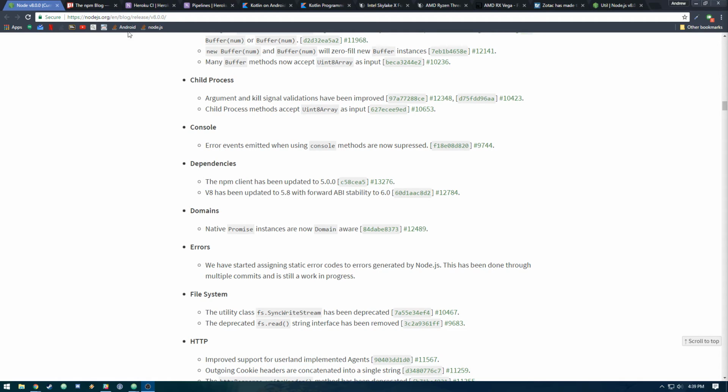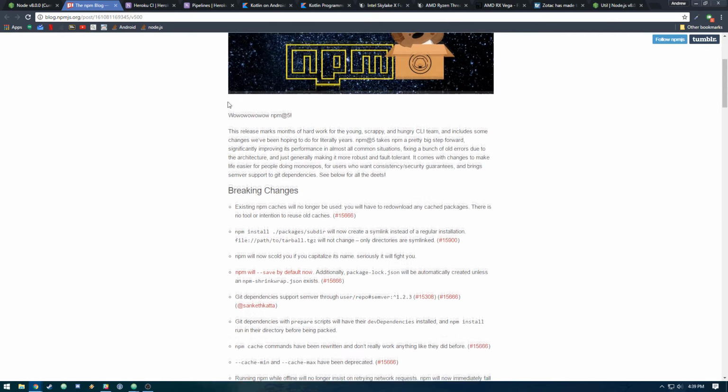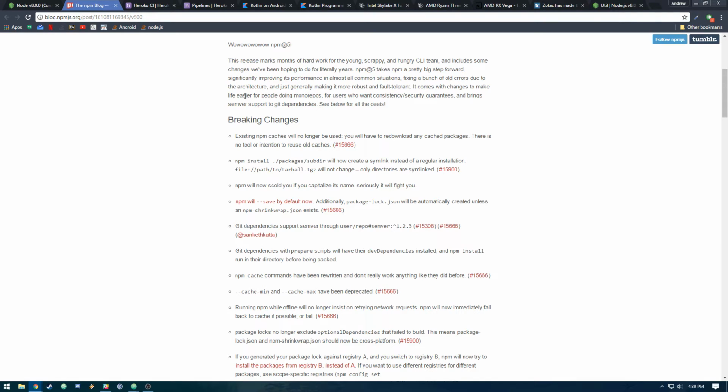And then with NPM version 5, one thing that's pretty cool is you don't have to specify the --save anymore. You just do npm i. I can't remember the instances where I didn't use that. Right, yeah. I use the shortcut, npm i -S or -D. So I guess you still probably need it for developer dependencies, but you can do the D flag. That's easy. And then they automatically add the package-lock.json, so you make sure everything's the same version for all the developers on a project.